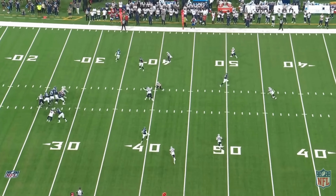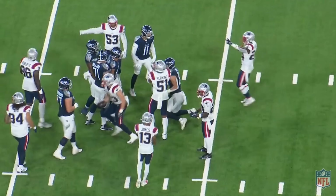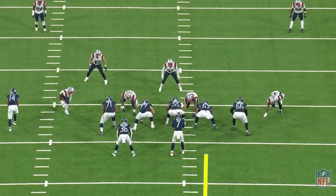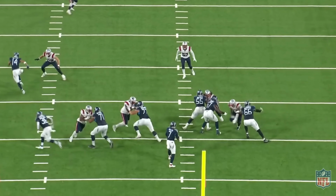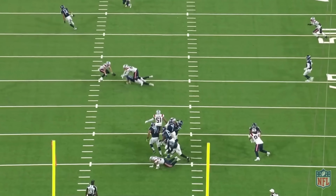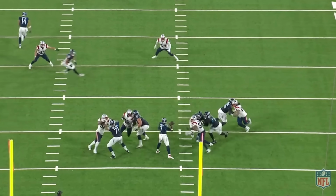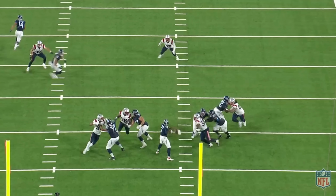Okay, now for me, and I get it, this is quarterback school, not slot school, whatever. This is not on Malik Willis. I'm going to show you exactly what I mean right here, where this 81 sets up. So he starts to throttle. When does Malik Willis start to throw it? He's throttling right there. He expects you, and he being me, obviously making the assumption that I'm speaking for Malik Willis here, but this idea being that he expects you to wherever you throttle, that's where you need to be.